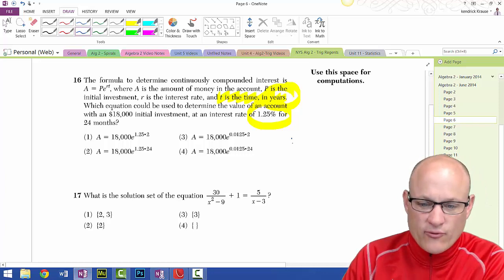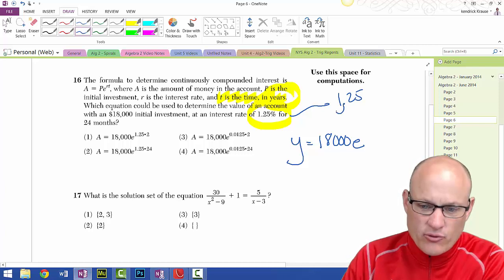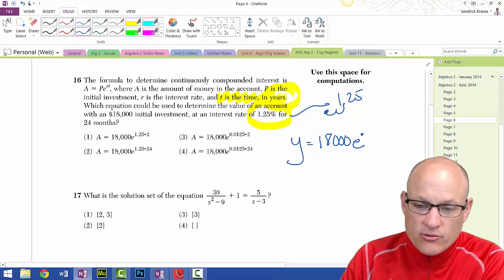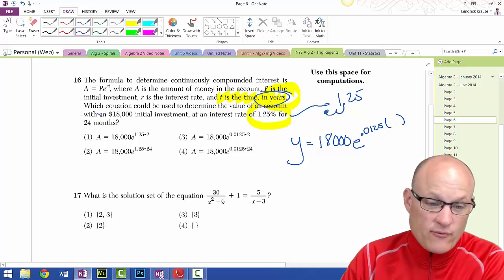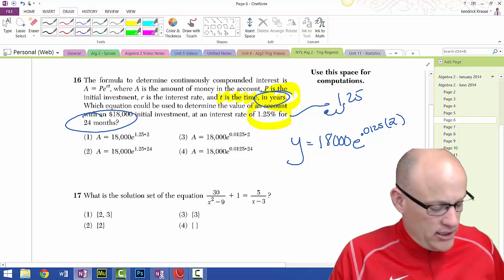All right. So first of all, it's y equals, we're going to start with the initial investment of 18,000. That's where this goes. E, now 0.0, 1.25%. Remember, you got to divide by 100, but really what you're going to do is move the decimal place. Anytime it's less than 10, it's 0.0 something. So my interest rate is 0.0125, and then we're going to multiply by the number of years. Well, I have 24 months, that's 2 years. And so it looks like choice 3.